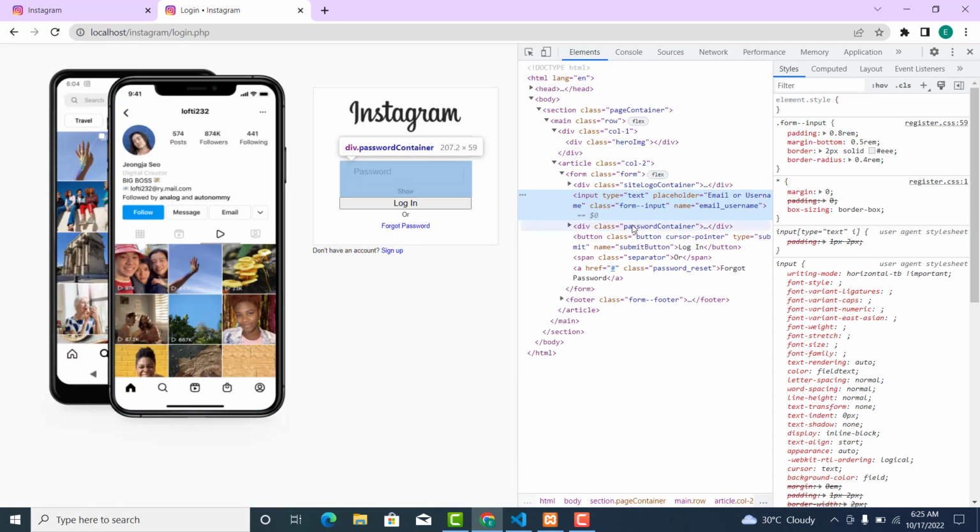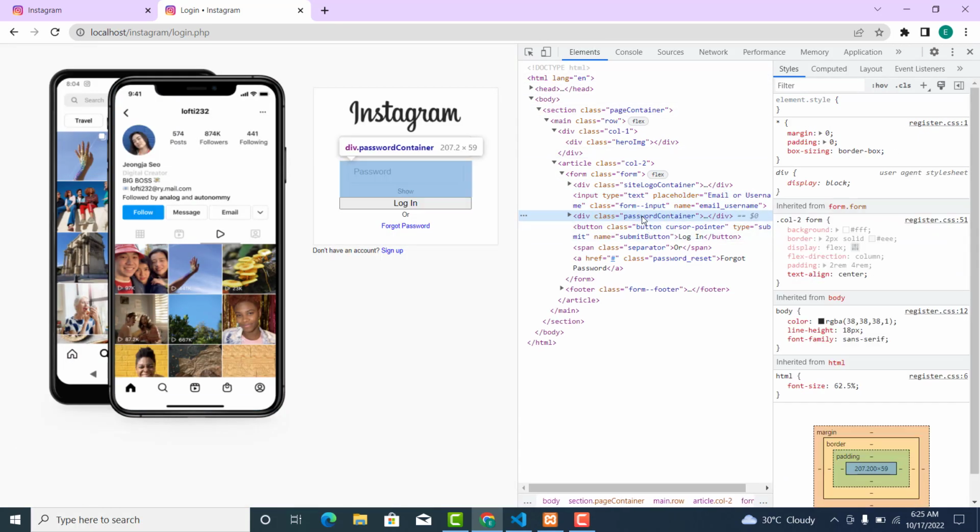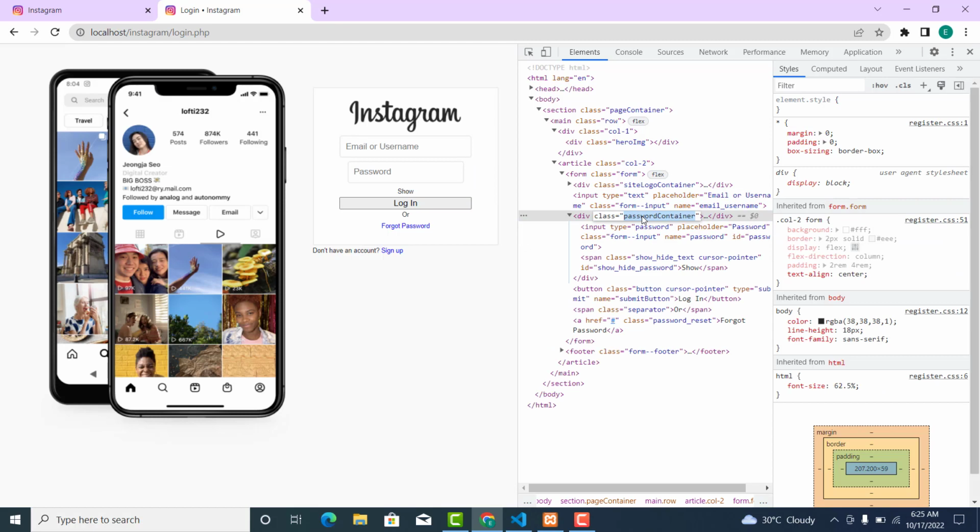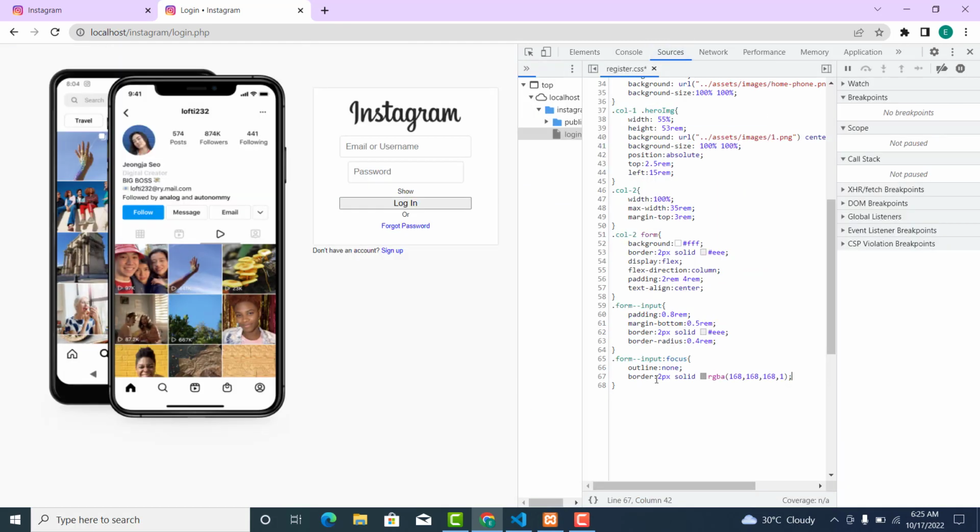We also have the password container. So this one, we dot, then paste it here. Give it position relative. Then .password-container, not page container, password container, then input.